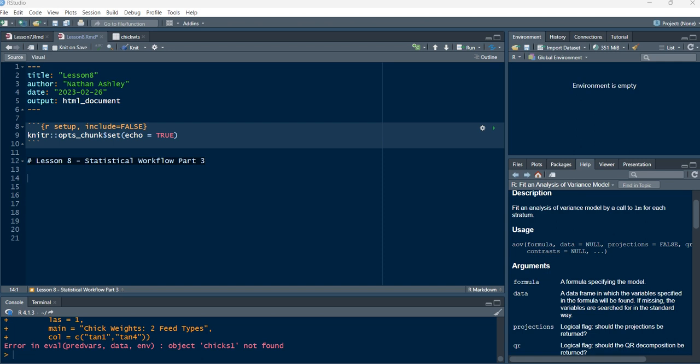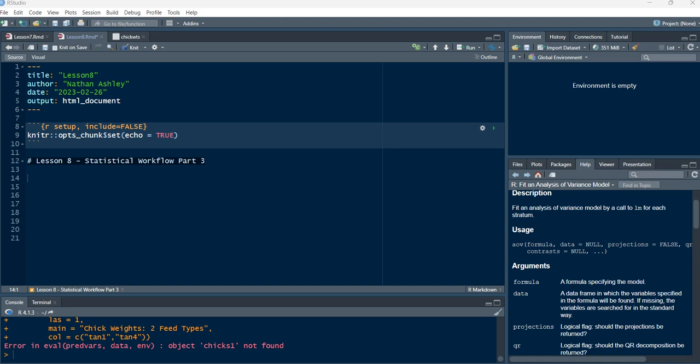This one I am going to use to finish the statistical workflow that I started with lessons 6 and 7 using the chick weights data set that's built into base R. And this time I'm going to use all 6 feed types. If you remember from the last couple episodes, I was using just 2 to show you what kind of tests you do for those and how to visualize those. This time I'm going to use all 6 factor levels or feed types and show you how to use those multi-factor pairwise tests and things like that.